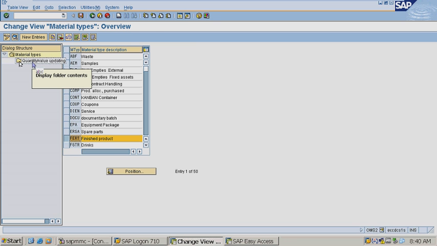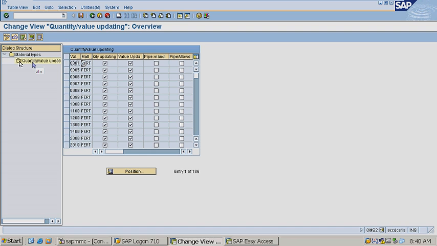What is the function of the quantity update, value update? When we procure or consume the materials, the stock value of the material will increase. That will be configured from here. So click on position.